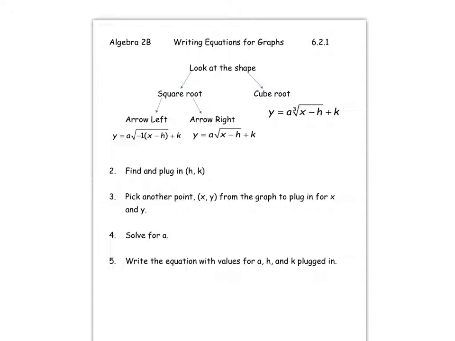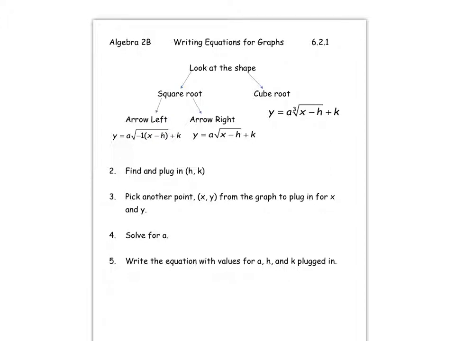Which blank equation you fill out is really based on the shape. So you first have to decide if it's a square root or a cube root. You can tell if you need to put the little 3 into the crook of the radical or not. And if it's a cube root, you just start filling in the rest of the steps. Find your middle point, pick another point on the graph so that you can solve for a, and then plug in a and h and k, and you'll have your equation.